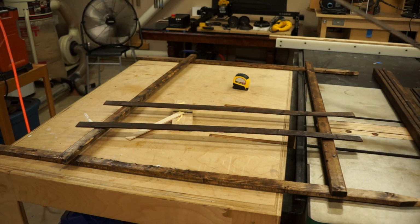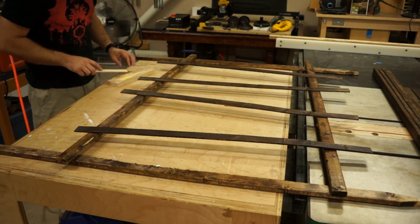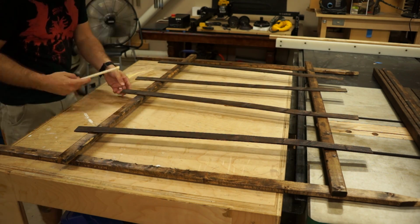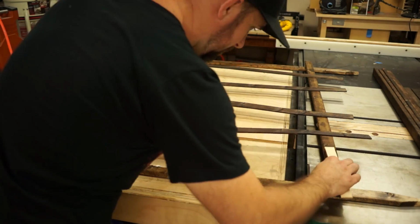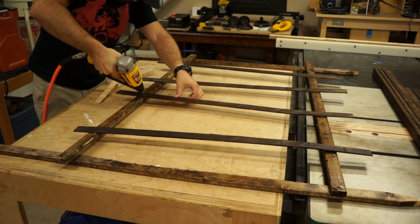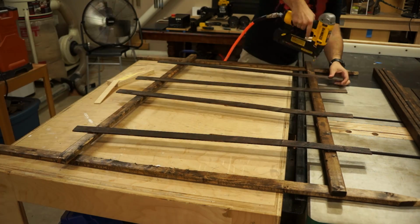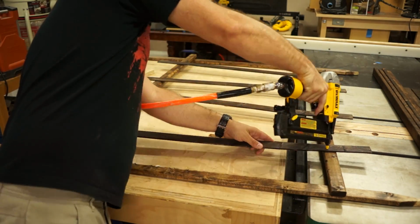Next, we're going to attach the slats in the middle, and this is more of the same, but it's a little different because we don't measure anything. We just sort of randomly put them in place, space them out, and give each one a different angle. If you make a bunch of different pieces of fence, you want to make sure that these are all different on each one. To make sure the nails didn't stick through the opposite side, we tilted the brad nailer just a little bit so that they didn't pop through the other end, and after that, it was good to go.